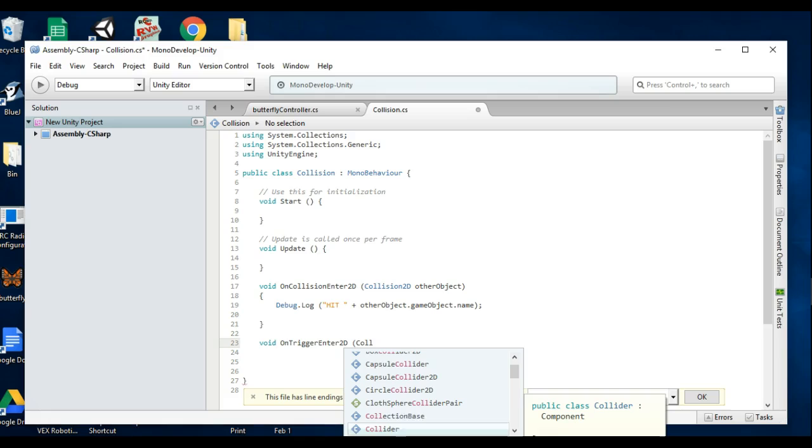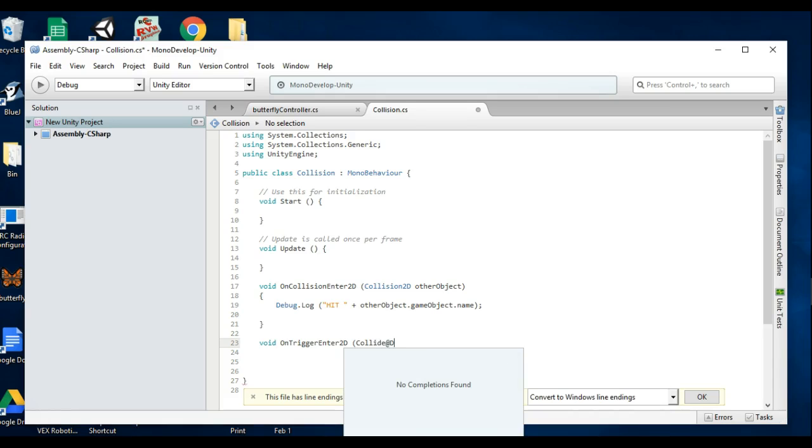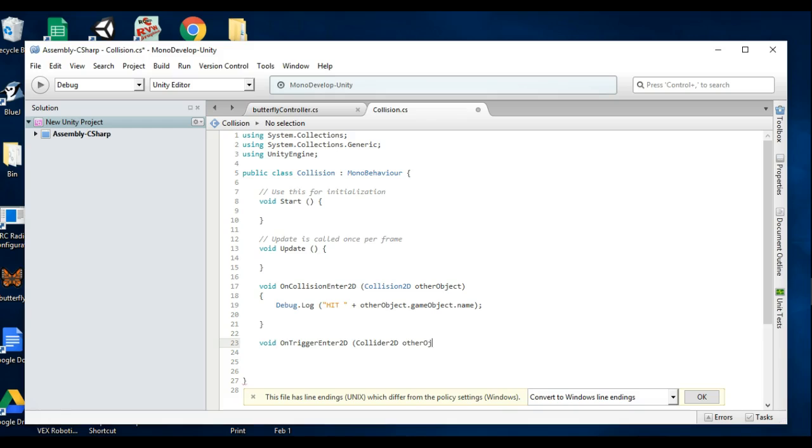and it has a little bit different parameter. That's when you do the Collider2D. And we call that otherObject as well. The name can be the same. They're different types. Okay? And we'll do another debug. I'll just copy this one.